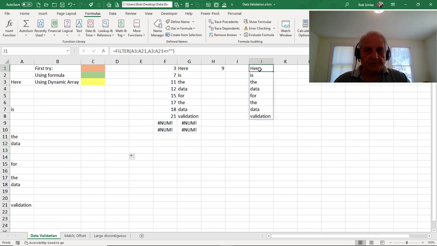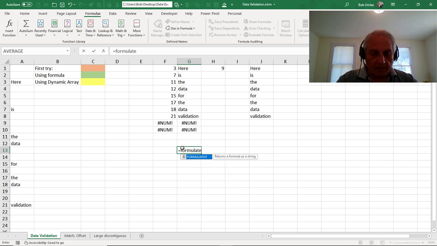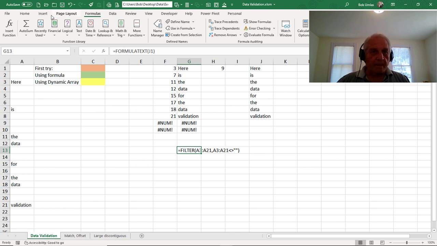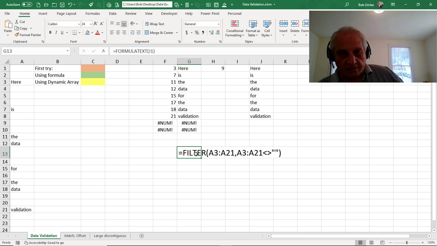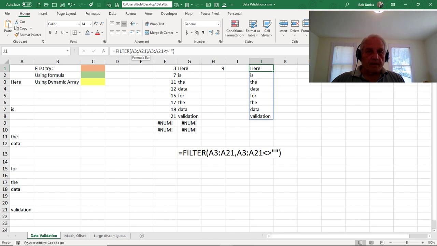So this now says, and I'll use FORMULATEXT for J1 and make that bigger, I'm filtering the range A3 to A21. I could have used A1, probably should have for consistency, but it works both ways. I'm filtering that range where the condition is A3 to A21 is not blank.